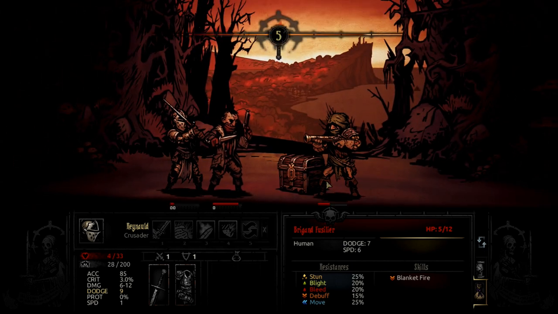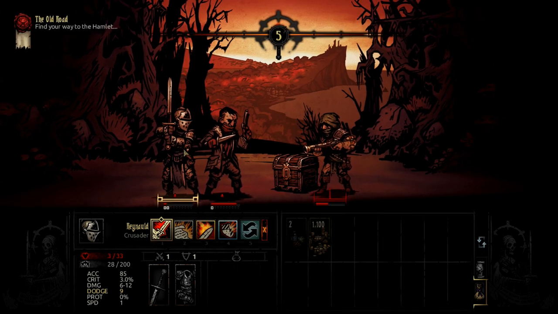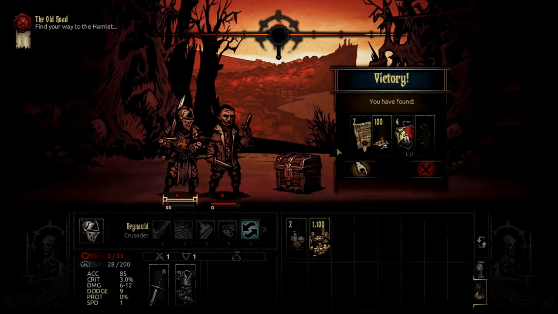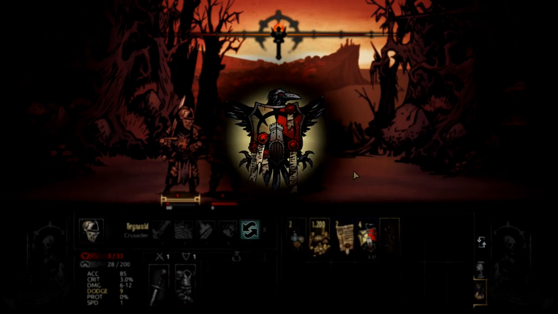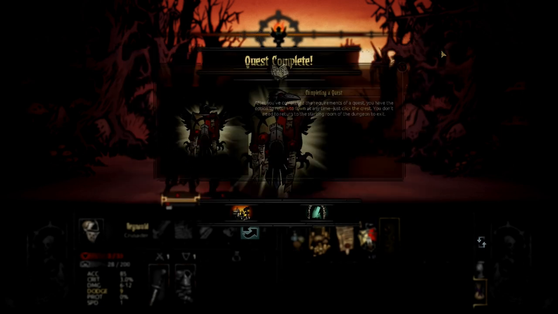Oh, nice dodge. He's very low. His health is like down to like what, 3 or something? 3, yeah. Alright, let's hope we can finish him with this attack. Yes. That was close. For a tutorial, we nearly lost our crusader. That's how bad this game can be sometimes.